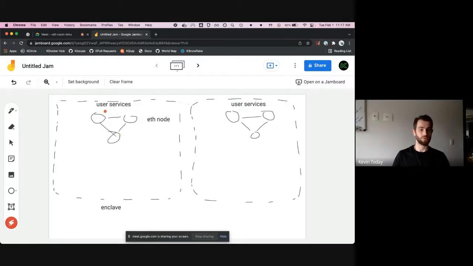So from the Kurtosis side, what we do is we provide the machinery to hook these various things up together through a higher level abstraction, which we call the service. So each of these nodes is a user service that is identified by a service ID. And as we know, blockchains need a boot node in order to connect your other nodes.